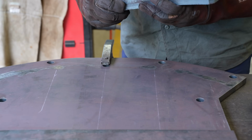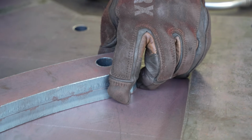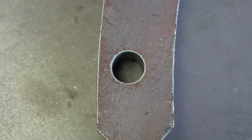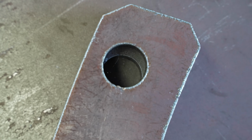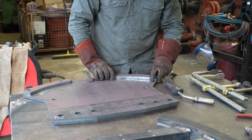They're not the same. Oh, you're kidding. They're not. The holes don't line up. This hole is a different distance to the other one. That's how they go.